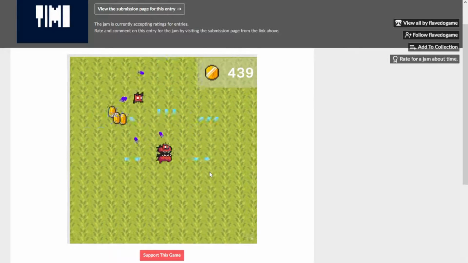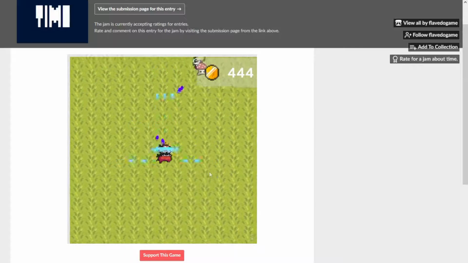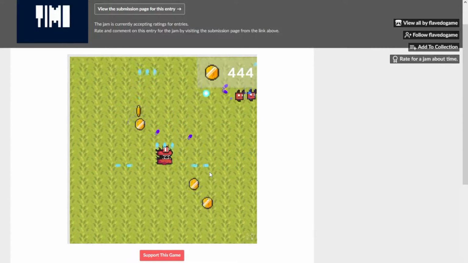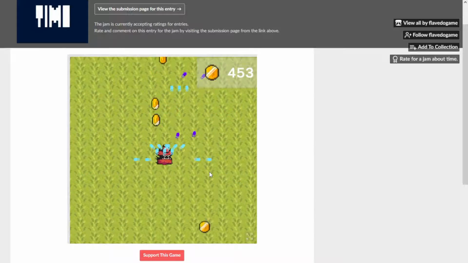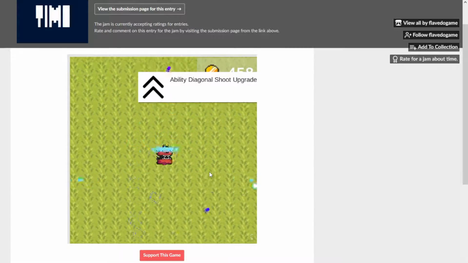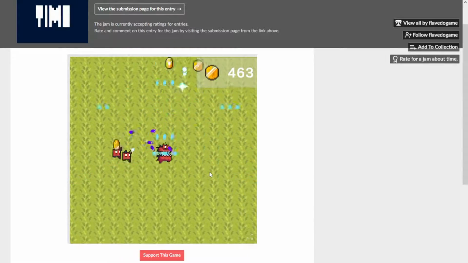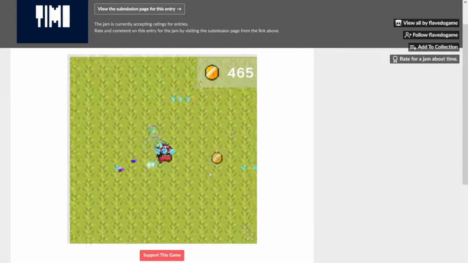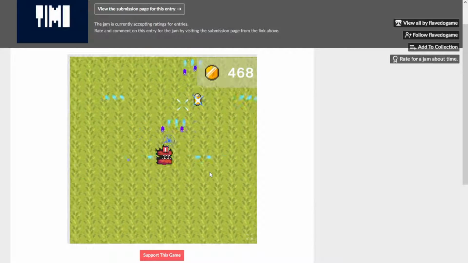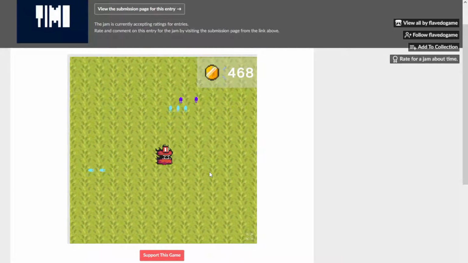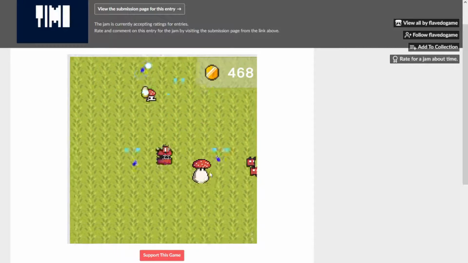Look at those baddies. They just stay in place and wait for you to walk into them. That guy was a suicide squad, they nearly got me. They're running really fast now. Let me go back and get that money. Diagonal shot? That's pretty cool. I'm going to go diagonal since it's faster, but it's more dangerous. It seems endless, but I'm sure there's an end somewhere.